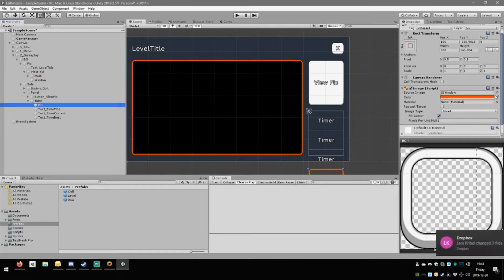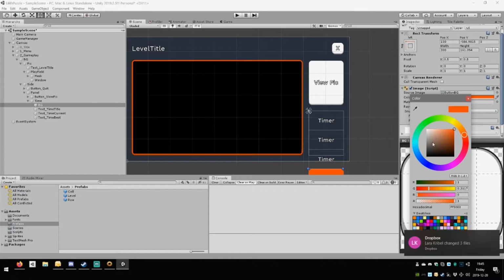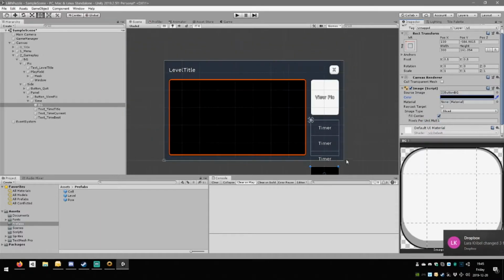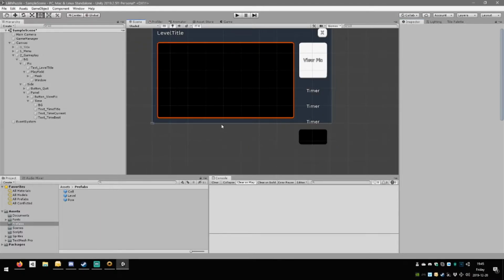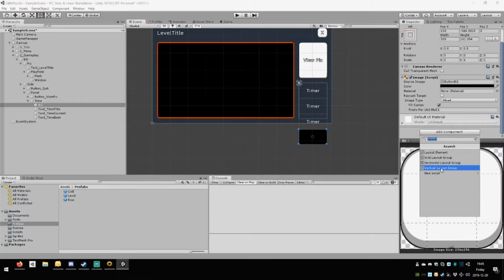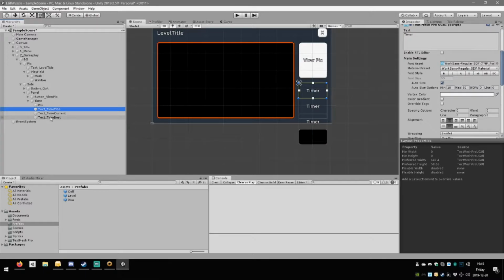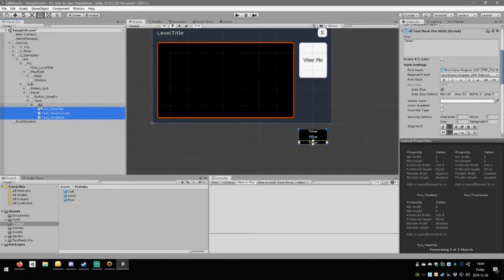That's right. So the BG, we're gonna go with button BG, and we're gonna color it black. See it down here? And now we're gonna tell this one that it's going to have a vertical layout group, spacing of 20 or whatever. We'll see later. And we're gonna drag these three into here.